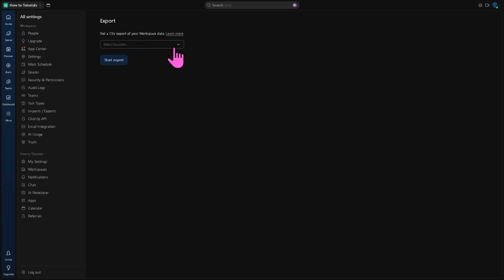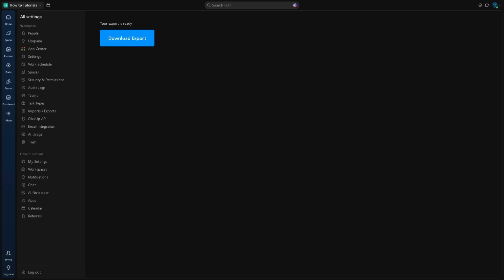You just have to select a location, which is going to be your workspace. In my case, I have two workspaces, and the data that I wanted to create a backup of is this one right here. I'm going to click on it, and then click Start Export. This will prepare your data, and once you're happy with that, you can simply download the exported data so you can never lose your important work and you have a backup in case of any issues or problems. Right here. That's one way.